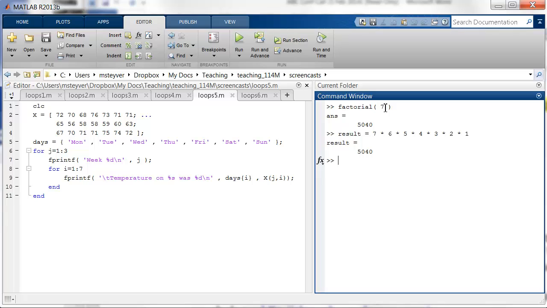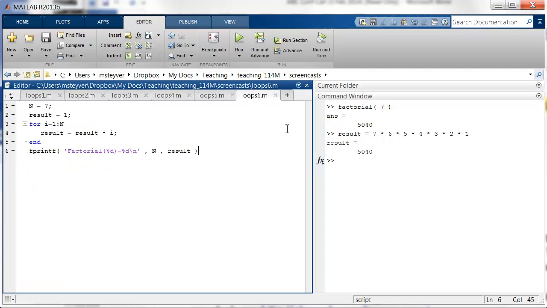As I said, there is a function called factorial to help you out calculating these things, but you can also use a for loop to get this result. This is illustrated in this script over here. I start by saying I want the result for n equals 7. Start by initializing the result at 1. And I have a loop with indicator variable i that goes from 1 to n.